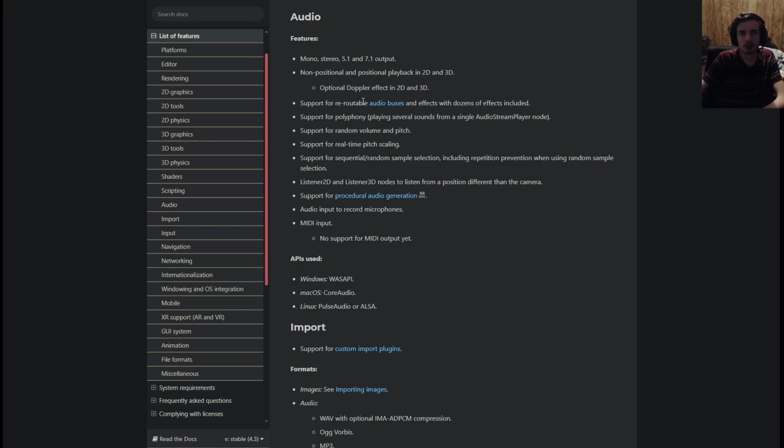Support for reroutable audio buses and effects with dozens of effects included. Support for polyphony, playing several sounds from a single audio stream player node.